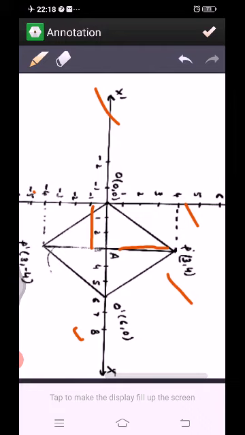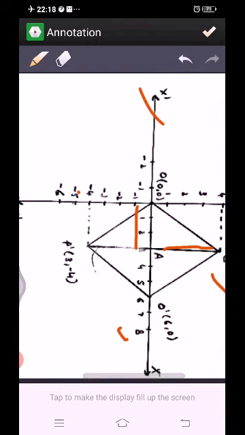Then we have to reflect this P in the x-axis. Reflecting in the x-axis means the y-coordinate sign will change. So it will become (3,-4). Here we have reflected in the x-axis, we are getting P' (3,-4).